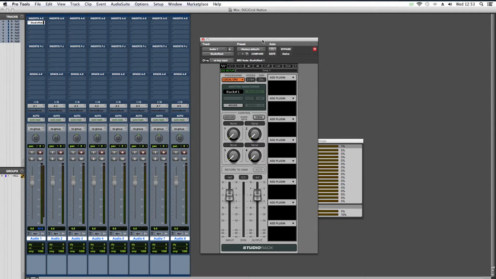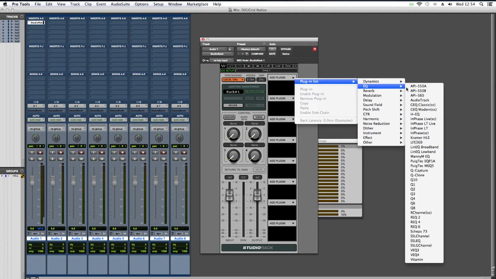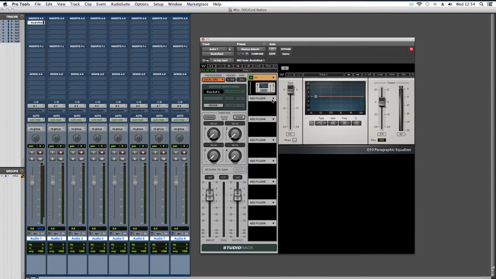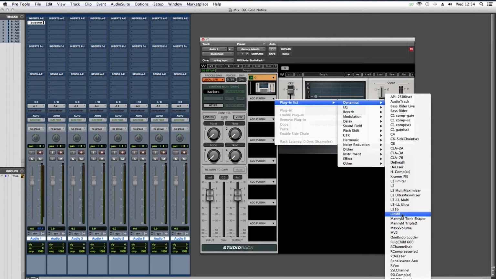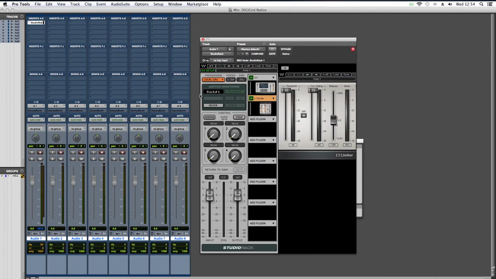Here in Pro Tools, I'm just going to add in a couple of plugins to this plugin chain. So we have 8 plugin slots. So let's just bring in, I don't know, Q1, nice and simple. And let's bring in maybe an L1. So here you can see a chain of 2 plugins. I can reorder them by dragging them in the chain up and down, so it changes the processing order of the plugins. Let's just do that again, there we go.